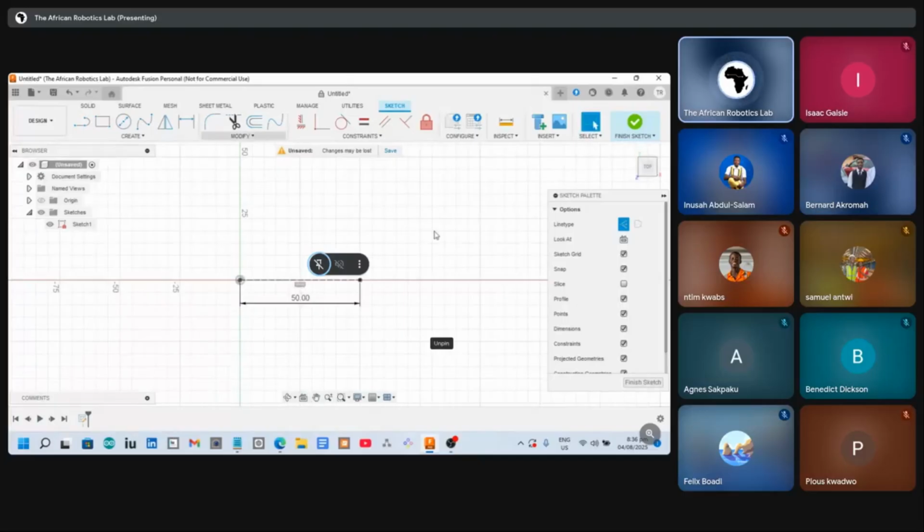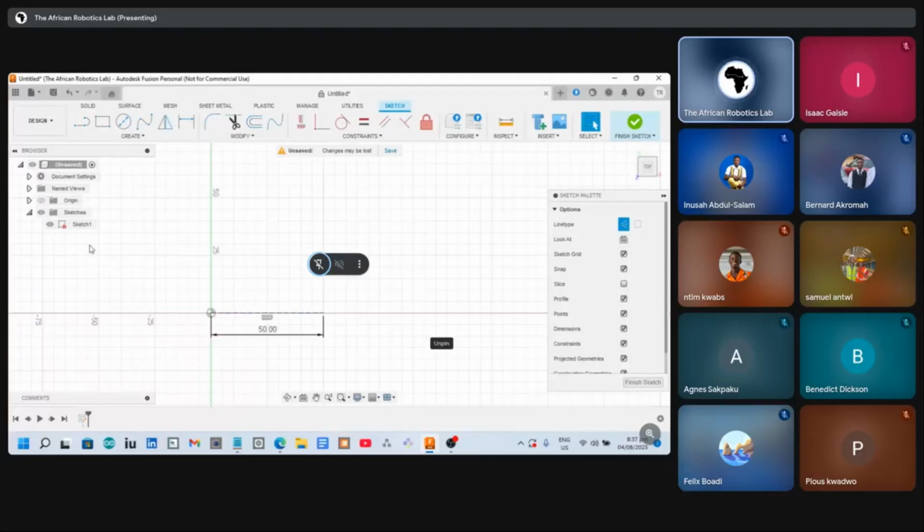So now we are done with our first line, and then we can even create another line. This time we are not going to be creating the line and then giving it a dimension. This time we're going to be giving it a dimension straightforward. So let's click on the line tool here, and yeah, it still has construction line selected. Now if we do not want a construction line, if we want an actual line, we can just deselect it to make this particular line that we are drawing an actual line, and not a construction line. But if we still want it to be a construction line, all we have to do is just press on the construction here, and that will bring it back to construction.